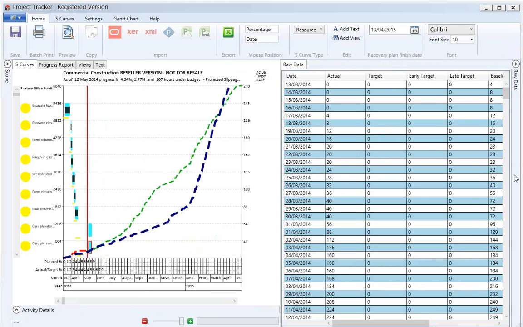It was a short presentation about Project Tracker. Once more, it is just getting the projects from Primavera, Asta Powerproject and Microsoft Project to generate the S-curve reports, dynamic S-curve reports. So it eliminates human mistakes. It gives you quick analysis, so you are not losing time, and it gives you accurate data of what is in your current projects.